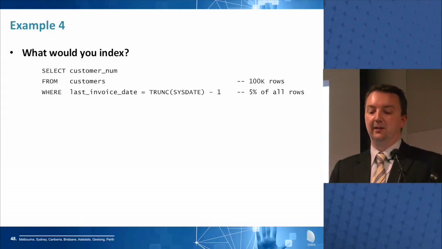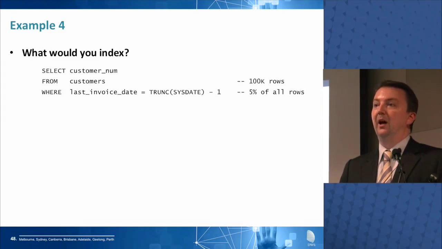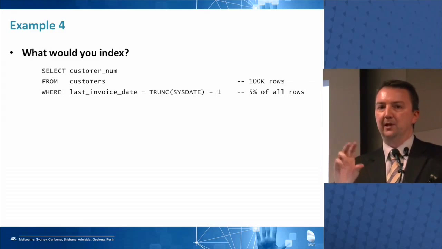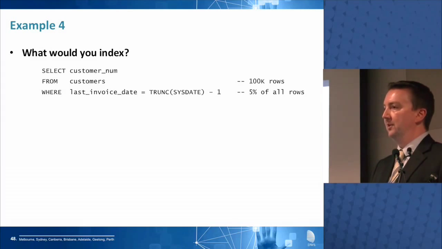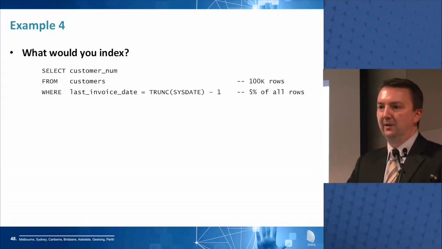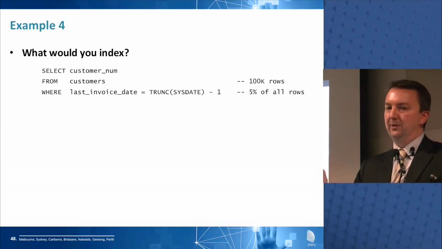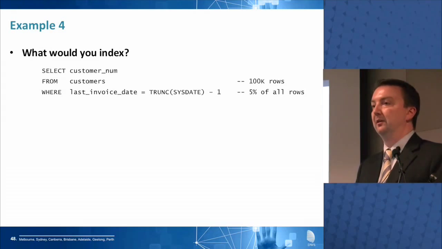And customer number. Okay, if we put last invoice date and customer number in there, how does that help? I only have to go to the index, right? So that rule of thumb that I mentioned before, that 1% to 10%, that's for index scans that need to look up the table. Remember everyone saw the buffer cache doing all that work. Those are the table lookups. If you don't have to look up the table, you don't have to do all those table lookups. So the 1 to 10% rule, all bets are off if you don't need the table.